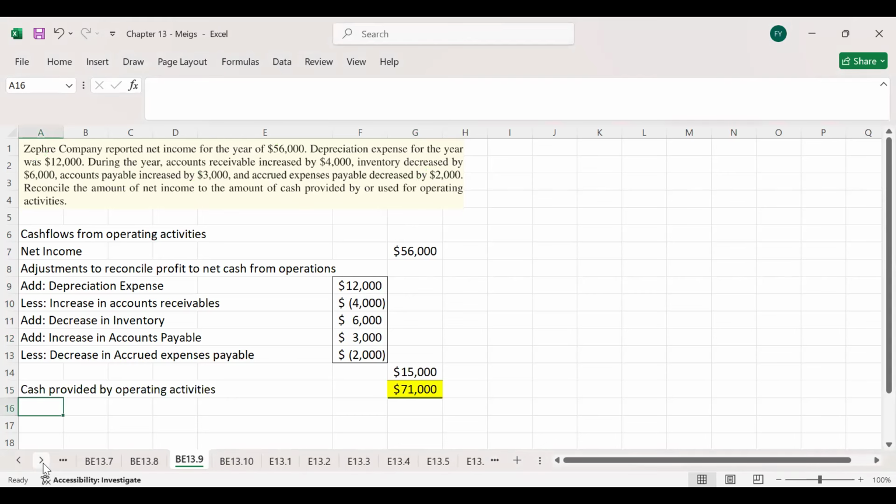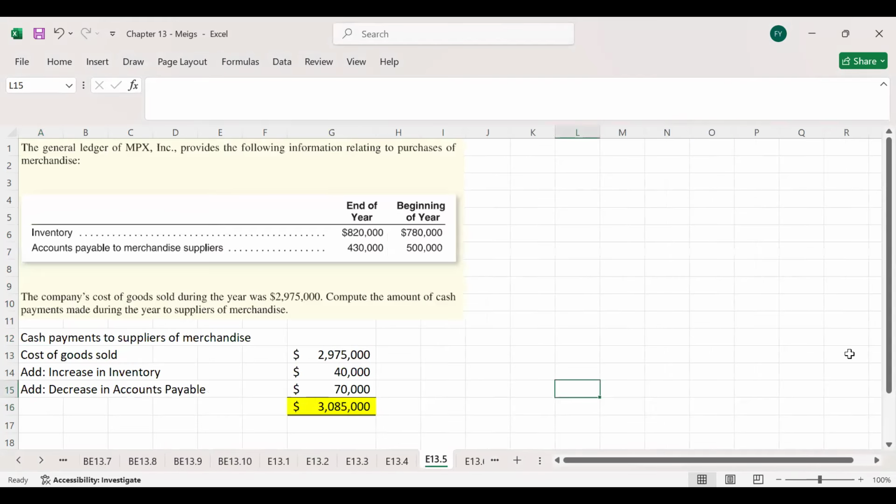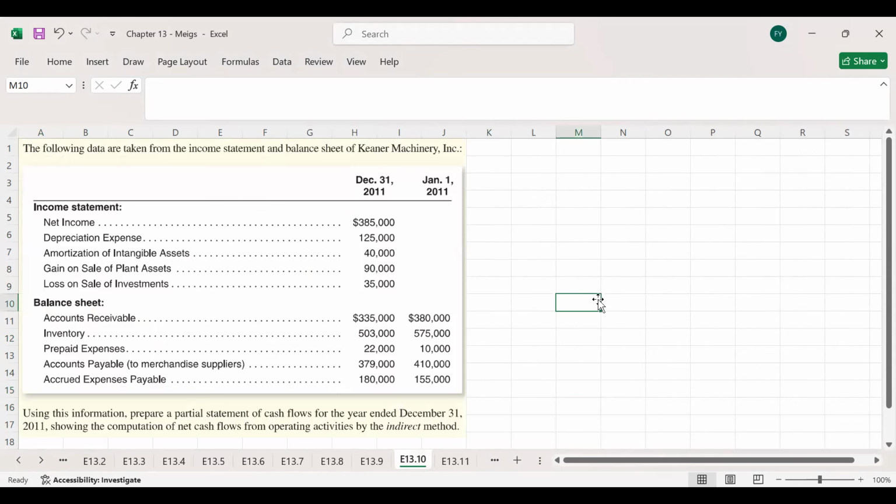We have one more exercise, and this one is the detailed one. We had a brief exercise. This one, I think it is, yes, this one. So it is a detailed exercise. You can see income statement items are given and the balance sheet items are given, and we have the start of the year balances and the end of the year balances given, because this is January 1st. So these are the opening balances, and at December 31st, these are the closing balances.